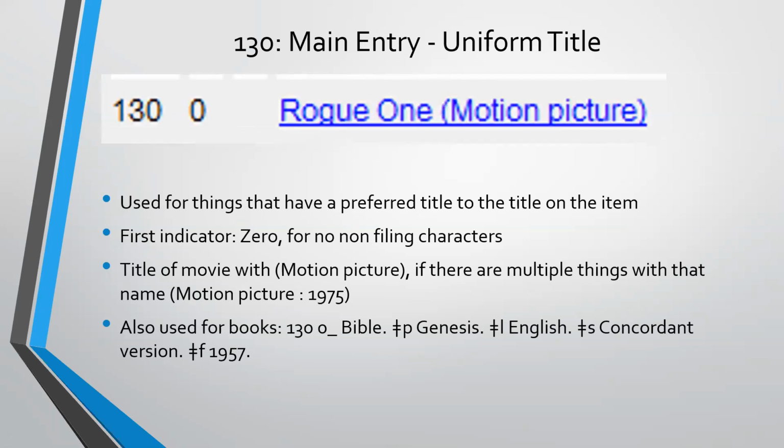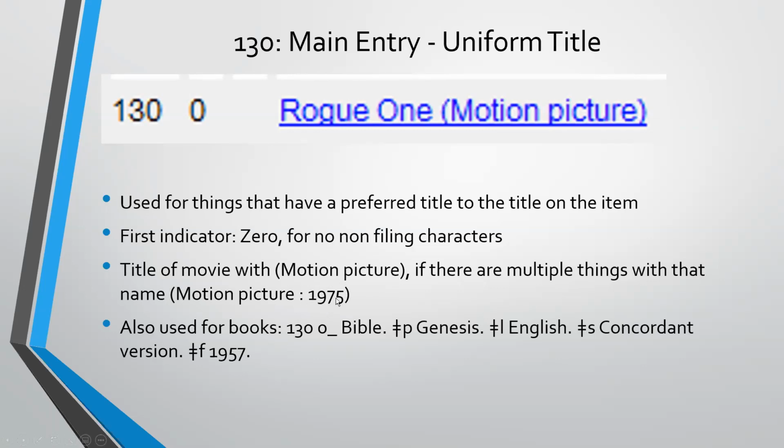130 main entry uniform title. A lot of motion pictures, a lot of movies, have a preferred title, not necessarily the title on the item, because titles won't always be on an item, and a lot of the RDA rules say, hey, what's the title on the item? In this case, we have first indicator 0 for no nonfiling characters, no second indicator, and you'll generally have the title of the movie with motion picture in parentheses, or for instances where you have multiple movies with the same title, remakes, you can have a year.